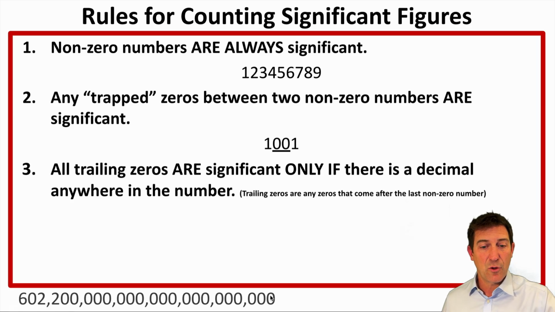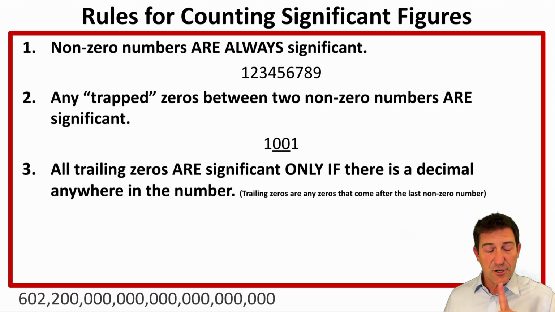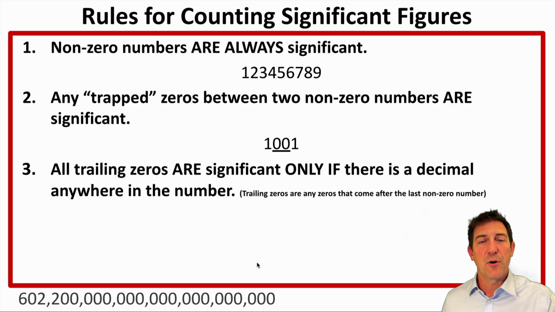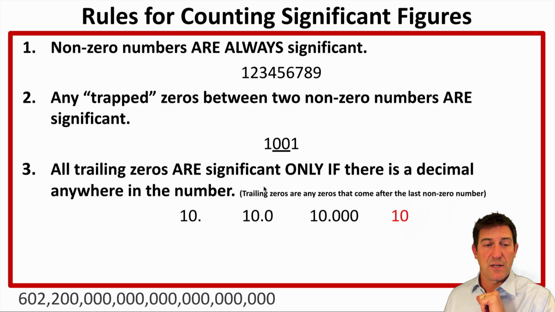But is there a decimal anywhere in this number? No. Does that mean they're not important? Oh, they're important. Can we just erase them? No, that's not what we're talking about. Significant digits doesn't mean that we just leave digits off that aren't significant. Significant might be a bad word for this, right? We can't just erase. We can't just get rid of. We can't just not care about numbers if they aren't included in significant digits. You're going to see that more coming up, so stick with me.